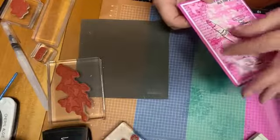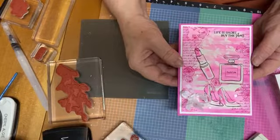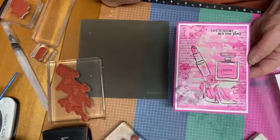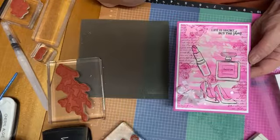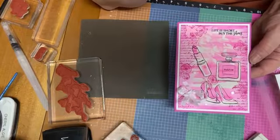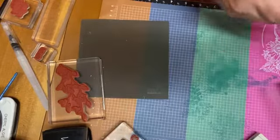Some of them. This is the nice white ribbon where I showed you how to do that bow last week. This was the first one I did, and I'd seen it on Pinterest, and she's called, I think, Pia, Scrapbook Pia. I'm not quite sure what country she's from. She has a blog, and that's where I was inspired to start off with this technique, because I'd seen her card. She'd done a card using this set, and there were no instructions, so I just looked at the picture like we can do. And I think she'd used either Cherry Cobbler or Real Red. I'm not quite sure, because she didn't have a list of what she'd used. But that was my first go, and then I fell in love. And then it went on and on and on, as you will see.